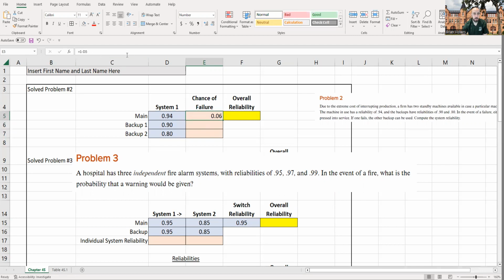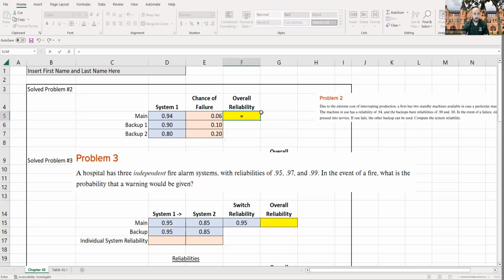By doing it this way, by doing 1 minus that, I have it set up where I can copy this down twice, and it'll do 1 minus 90% to leave 10, 1 minus 80% to leave 20. I want you to view this chance of failure because that's important. Now, you can do this 1 minus a number within a single cell on the overall reliability of the system, but I'm going to break it down here so you can see what's going on in each of them. The overall reliability is the likelihood of either the main system working or either of the 2 backups. If any of these can work, then the overall reliability of the system is a success, as long as we get at least one of them to work.